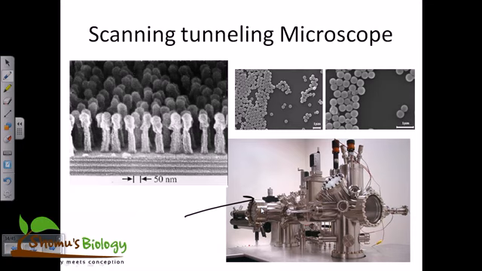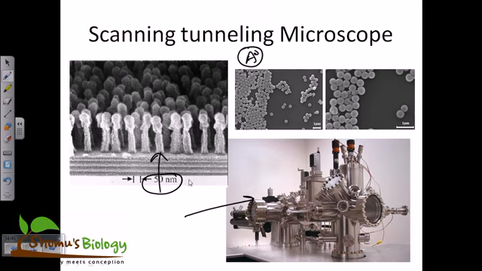It does not at all look like any kind of microscope that we've seen previously. It's a microscope because it helps us understand the structure at a very fine level, because the distance between the tip and the sample is in the angstrom range. So it's very good in resolution. As you can see here, it's even in the 50 nanometer range. It's giving us that much detail of the structure in different layers.